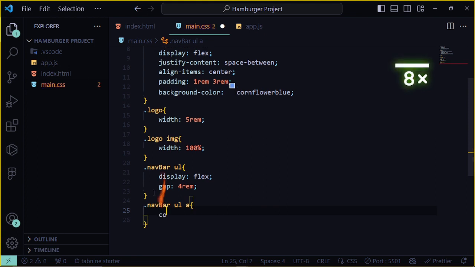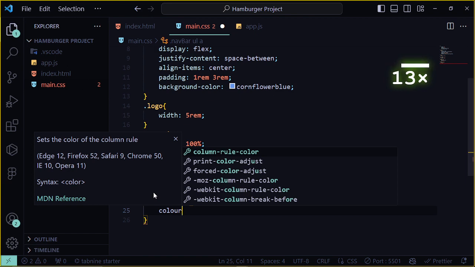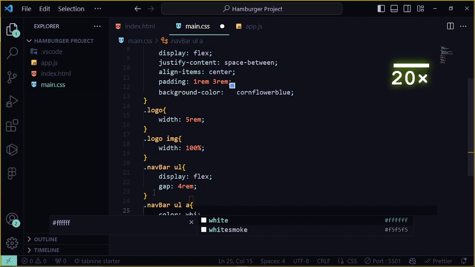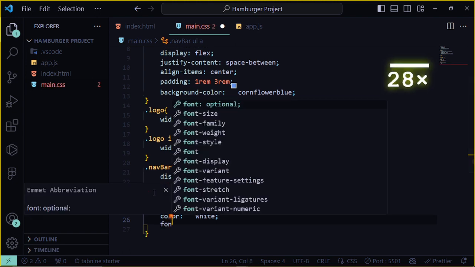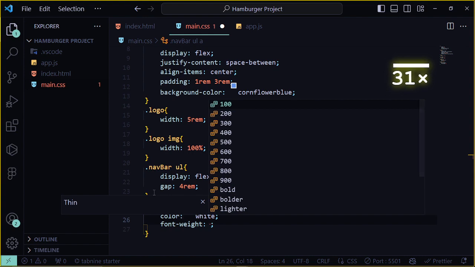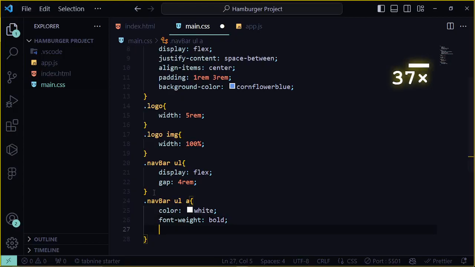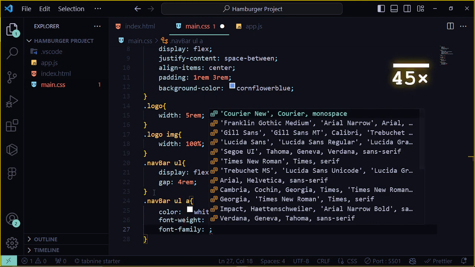So I'm going to say color for this, and I'm going to make this white. So that's white. The next thing I want to do is let's make that font bold a little bit. Font weight bold. So that's bold.